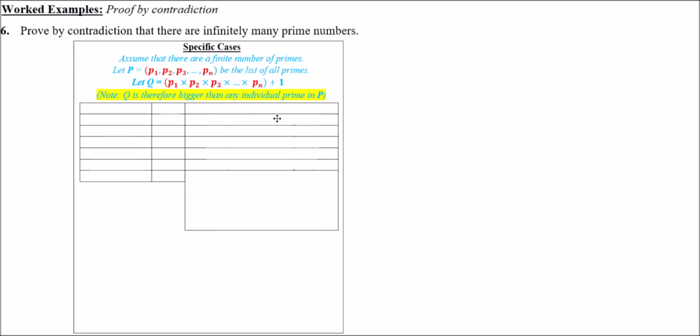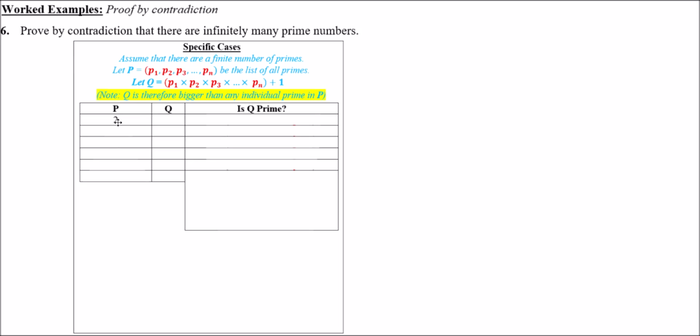So let's just try a few cases and see what's happening. We're going to consider P, the list of all the primes we know, and Q, where we multiply all the primes we think we know together and add 1, but we can ask ourselves if Q is prime or not. So let's imagine that we're only maybe 4 or 5 years old. Let's imagine we only actually know 1 prime. So let's start with the list P just being 2. Is 2 the only prime in the world? Well, let's see. Multiply everything in P together, then add 1.